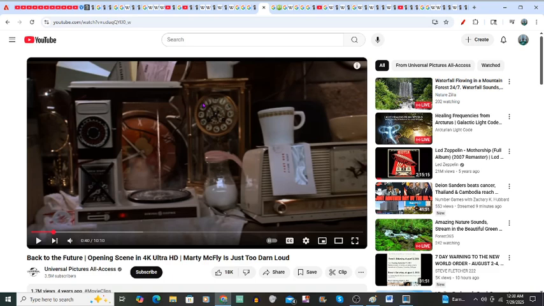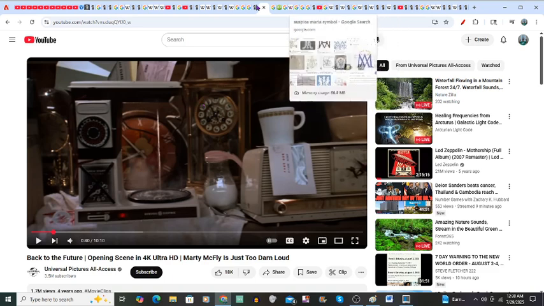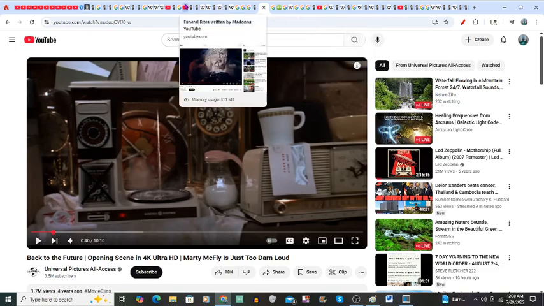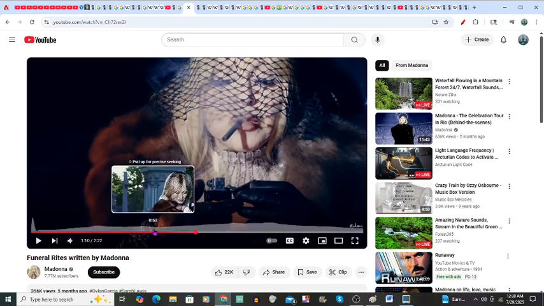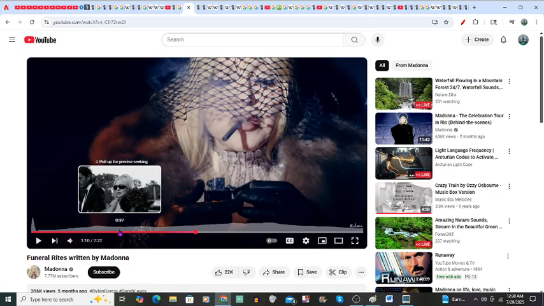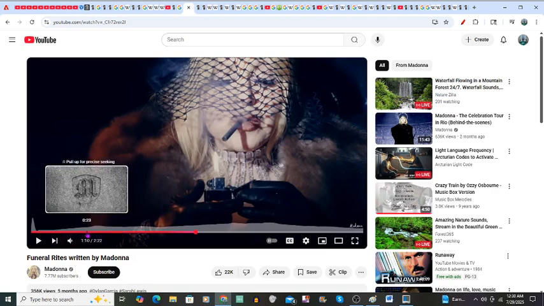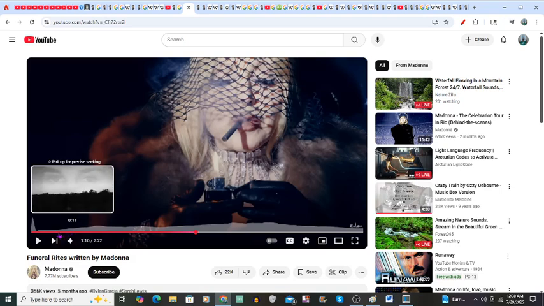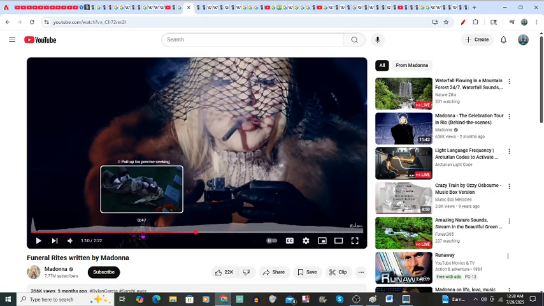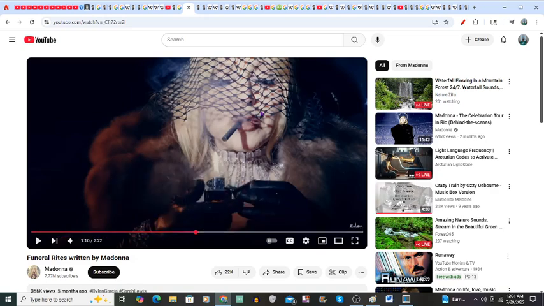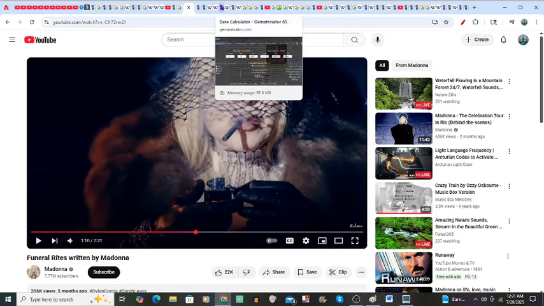Anyway, there was something interesting with Madonna. Now, if you recall, we kind of decoded this way back when it came out. It was this Funeral Rites thing by Madonna that came out, okay? And there's some really interesting stuff in it. In fact, we're going to kind of half decode it again. But what is interesting about this is the release date of this now.